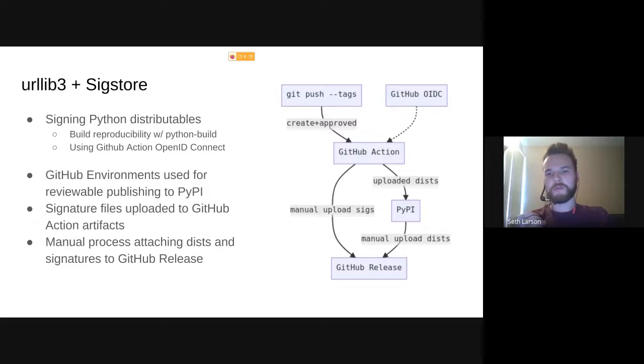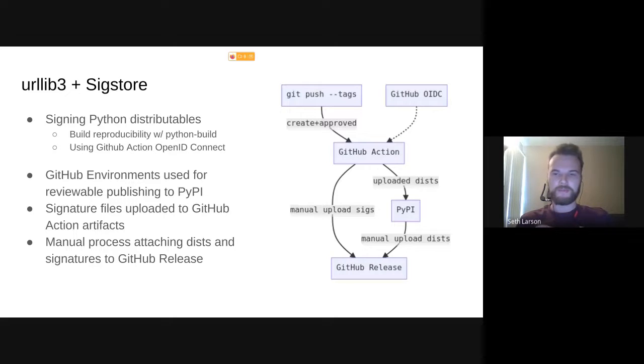Currently, we upload the distributions to the Python Package Index, and then we upload the signature and certificate file to GitHub artifacts. Then it's a manual process of downloading the distributables, downloading the signatures, and creating a GitHub release.